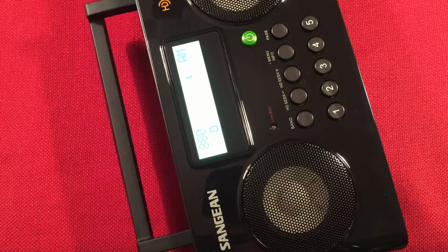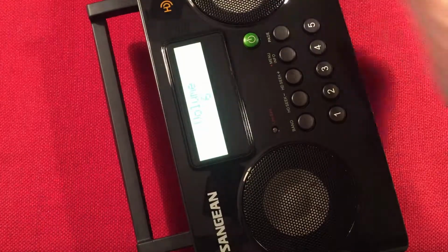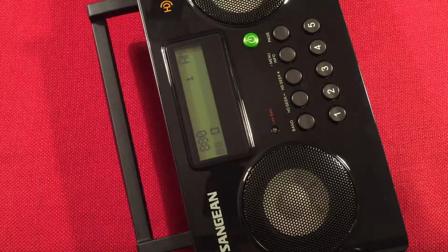Country music? Yeah, country music. I think on 880 that's going to be, I'm looking through my list here, CKLQ, Brandon, Manitoba, 765 miles, 10,000 watts, if I'm correct. If not, I'll make an adjustment here. But I think I'm right.